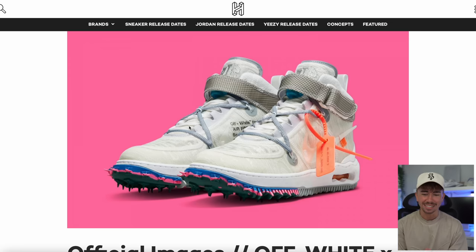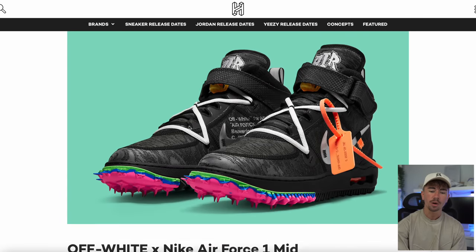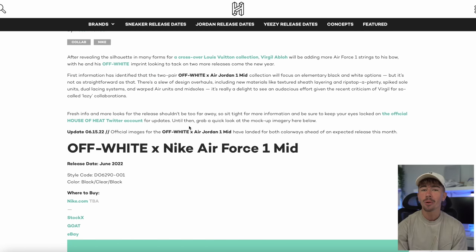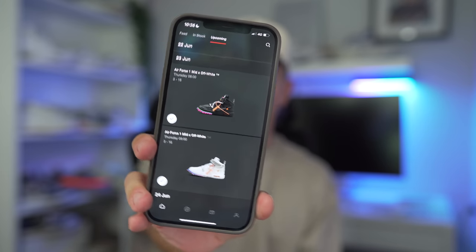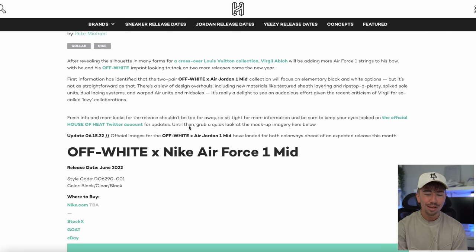It's a pretty solid pair of sneakers. We get into all of the details over there. We've got to get into the upcoming sneakers because we've got so much dropping. Let's get into the Off-White Air Force One mids. These two colorways — the white and the black — are loaded up on Nike Sneakers. They are ready to go for June the 23rd. I am notified and ready to go for Thursday. I thought there would be a little bit more hype around this drop.